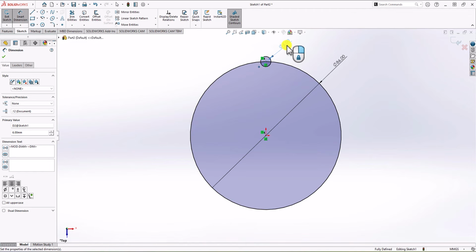Now we need 2 more holes. You have 2 options. First approach is to use circle command and then make those holes. We know that the circle is 360 degree. We have 3 holes, so the angle between the holes must be 120 degree. And then you can draw the circle and that's it. Second option is to use circular pattern. So let me show you how to use circular pattern.